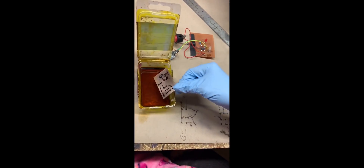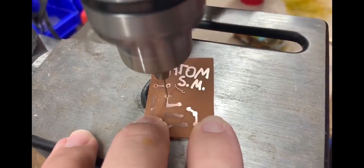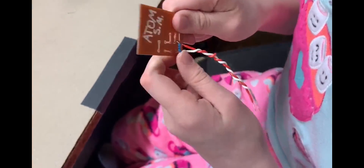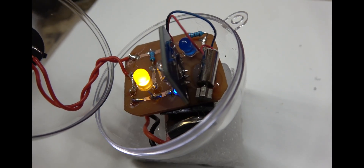Now the internals of the Atom are pretty complicated. We had to make a PCB, or printed circuit board, and load it up with all sorts of components. To make a PCB we used something called copper clad and ferric chloride, an acid that corrodes away copper. Here's a picture of what a fully completed and loaded PCB looks like.